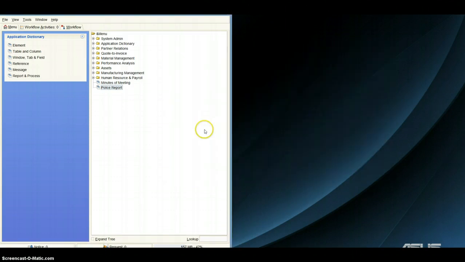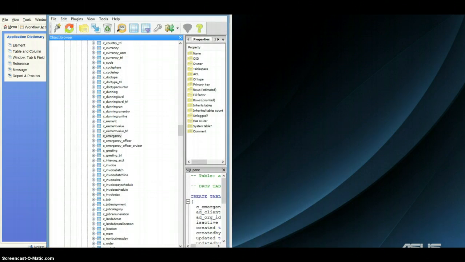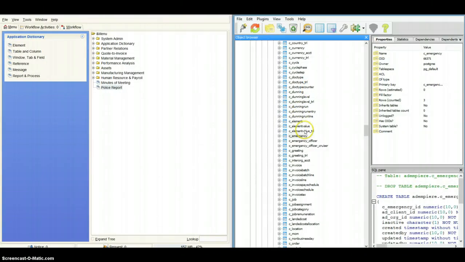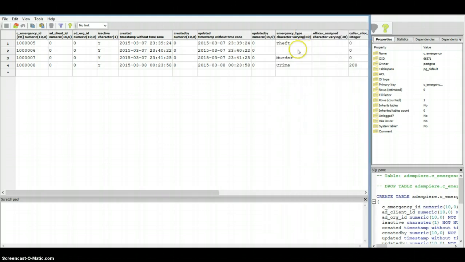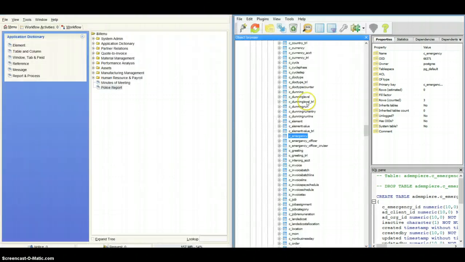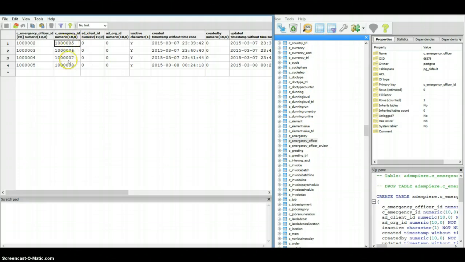Now we're gonna go to PostgreSQL and check the results. So we can go over here and see how we have C emergency, and here we have the primary key for the emergency, when what happened, and all the explanation with all the details, with all the columns, the kind of emergency, the dates with the times, and the primary key for the emergency.